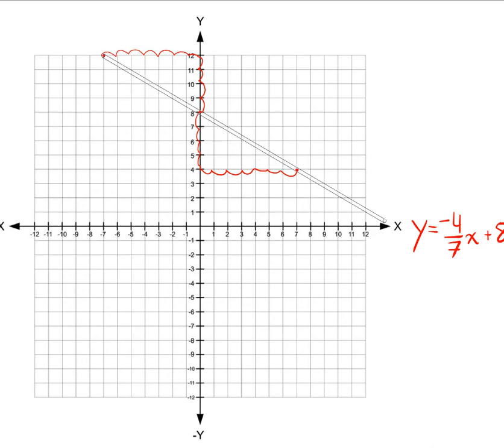And as you can see, this is my line. Makes sense. It goes through my starting point, and it's going to go all the way back to here. And that's my line. That is a horrible end, but you get the idea. All right, so there we go. And that's, once again, a negative slope, so it makes sense. It's a negative slope here, and it has a y-intercept of 8, right?